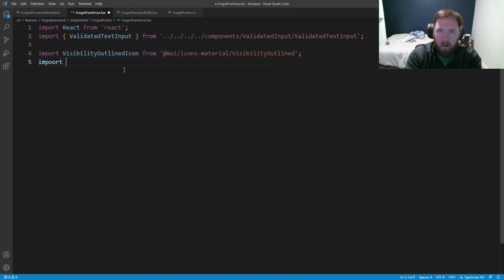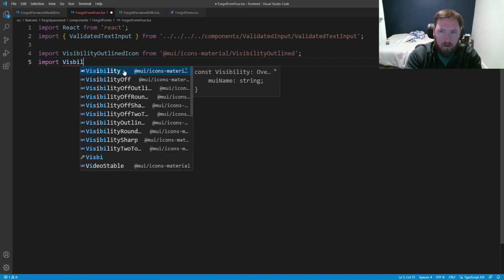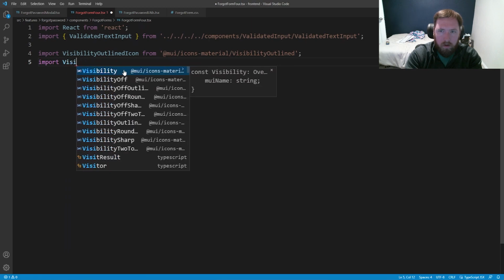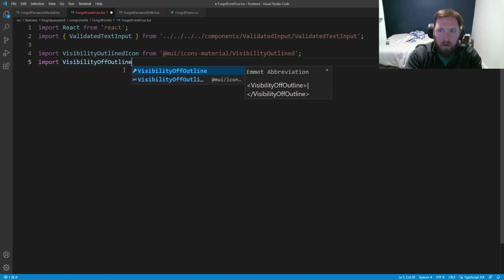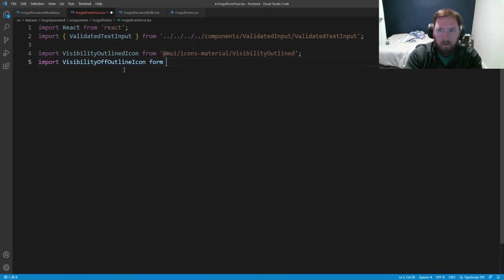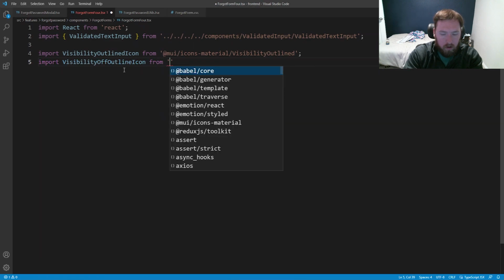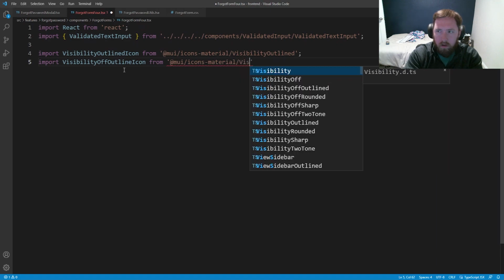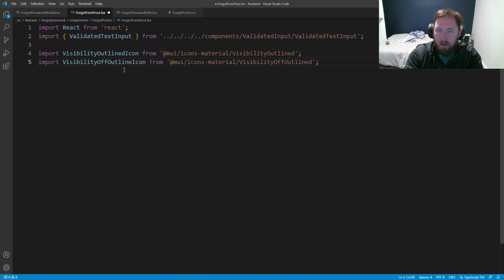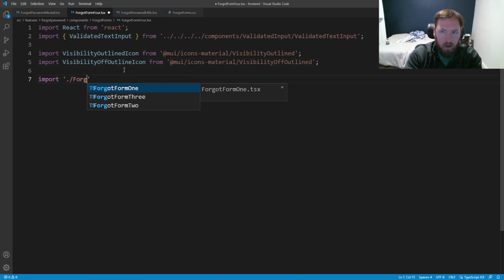Okay, and import our VisibilityOff, and this is the outlined icon from @mui/icons-material/VisibilityOff. Make sure that we get those in correctly. Import ForgotForm.css and import our global styles.